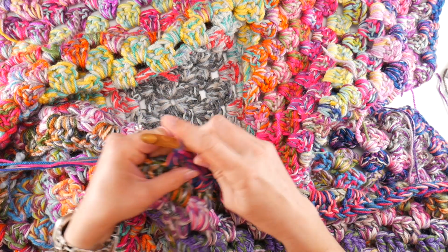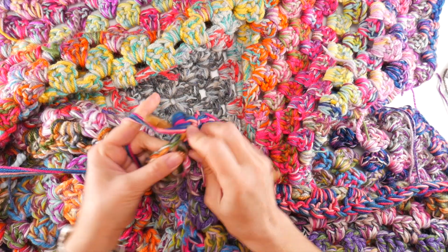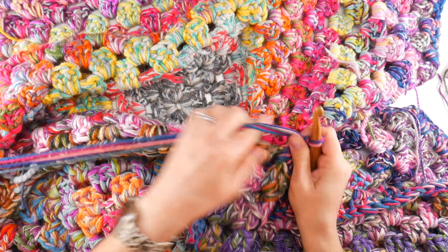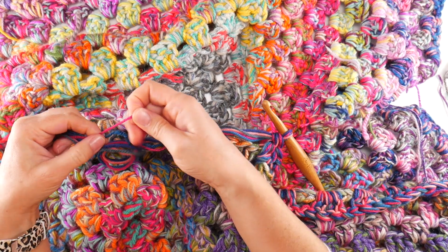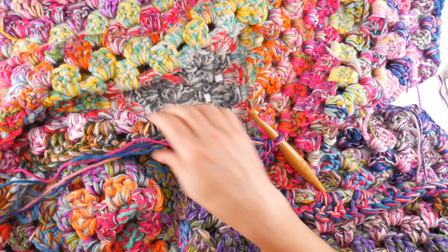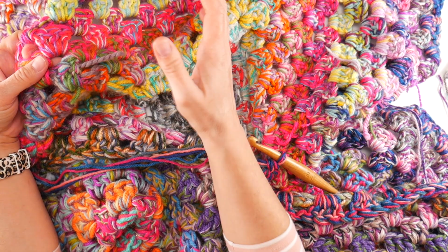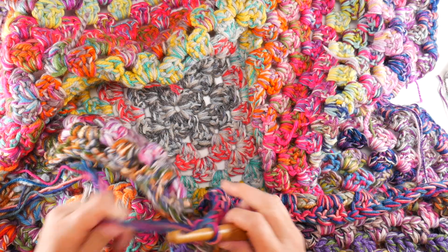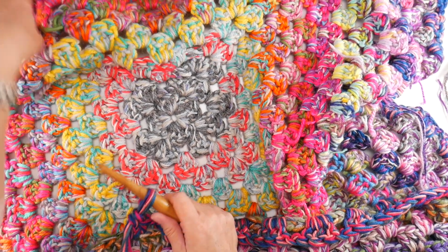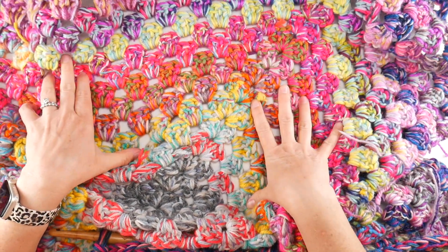Now you don't have to use as many strands as me, and I'm using a giant P hook here too. But once I get to a strand, for example, if one of these strands ran out, I get another scrap out of my box, tie it right on, and keep going. So I do end up with some little pieces that stick out, which at the end I'll trim. But I wanted to pull this out one more time before we wrap it up at the end of the year and show you all of the wonderful things going on with this blanket.